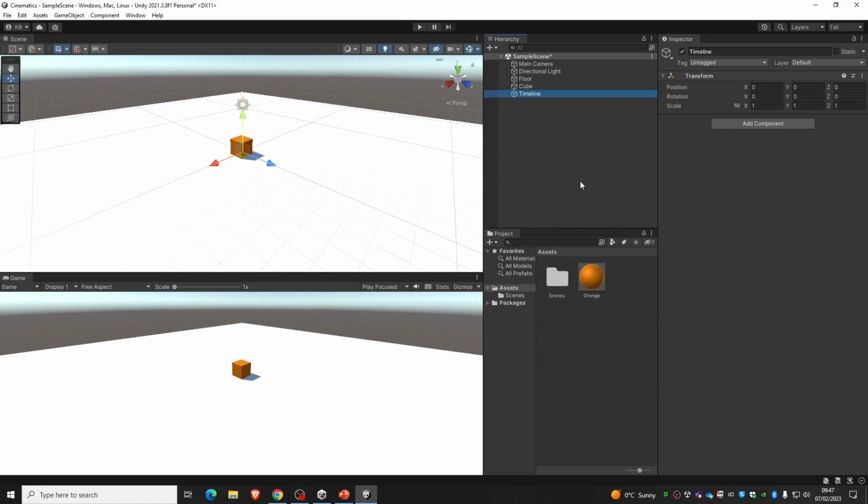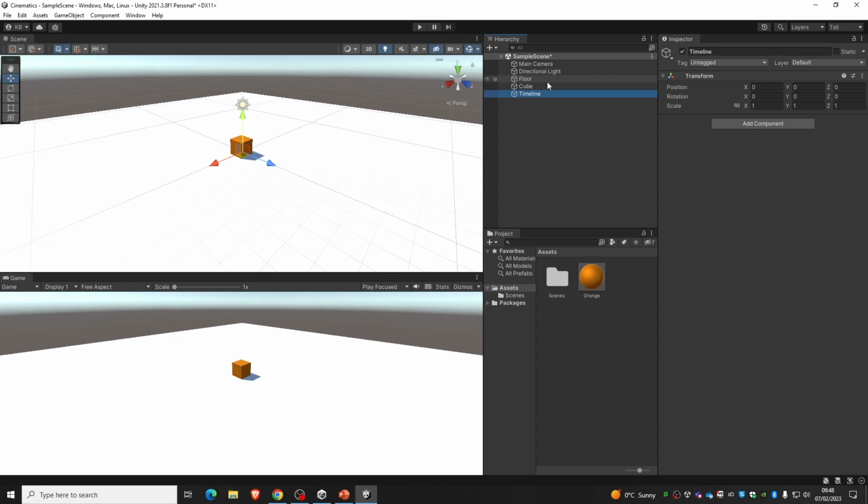You may see some videos where they add the timeline onto the objects that they're animating. It's best not to do that. What I've found a lot of the time is if you have your cube and then you have your timeline on it, it almost creates two different X, Y, and Z sort of empty object points. So you think you're animating your cube, but you've actually just animated your empty timeline. So make sure that you don't do that. This is why I always try and keep them separate.